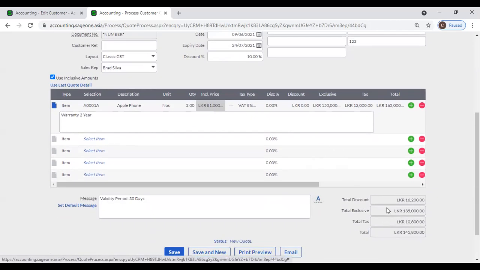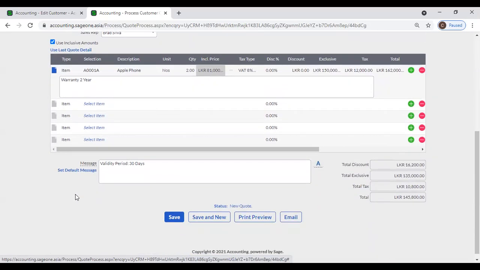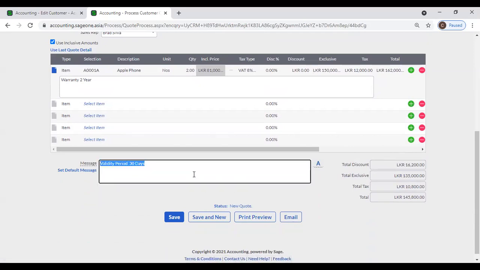Then system will calculate discount, exclusive amount, total tax, and total. And this message also, if you want, you can add any message.